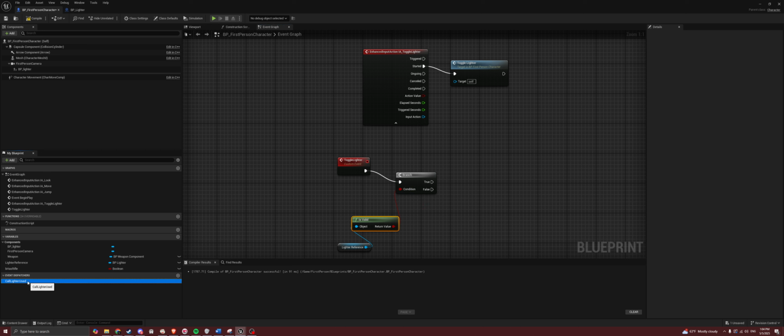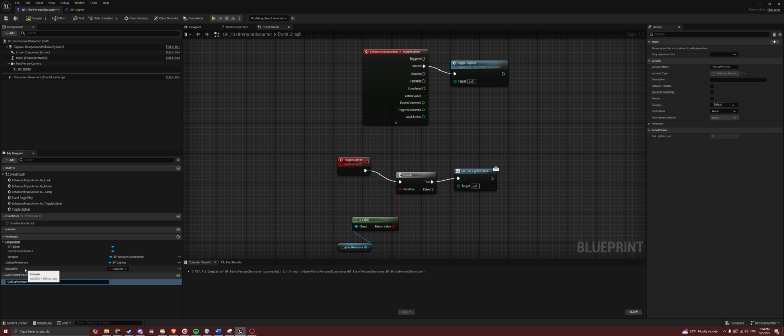If it is true, then we want to use the event dispatcher that we made. Call it. Alright, that's a bit dumb, just name it lighter beast. But basically, this tells this thing that the lighter is being used right now, which would be useful for it when you do all the other stuff.